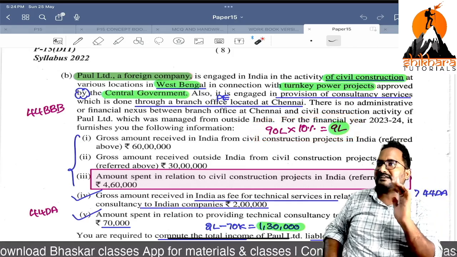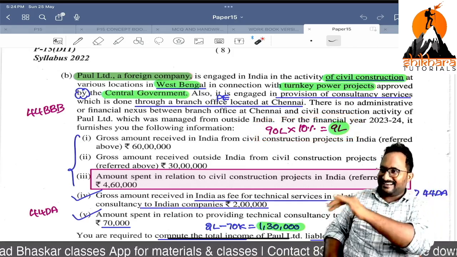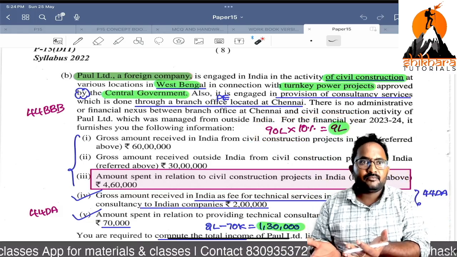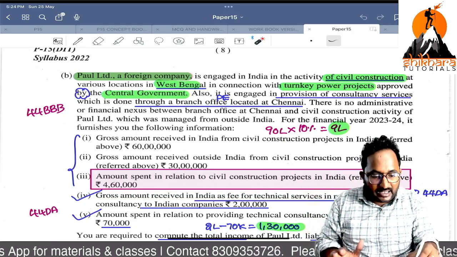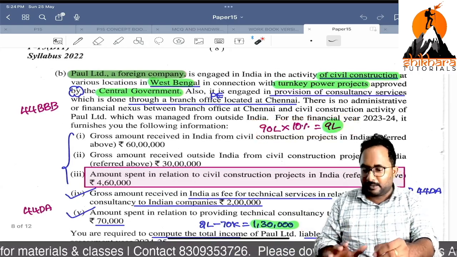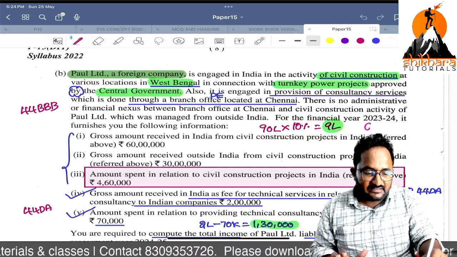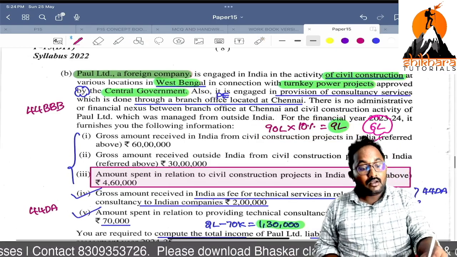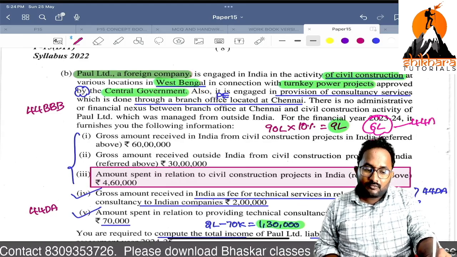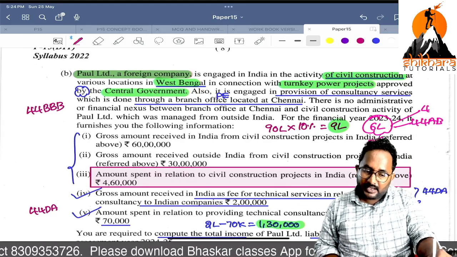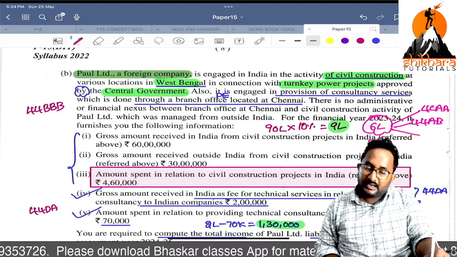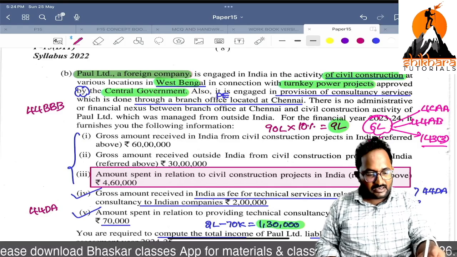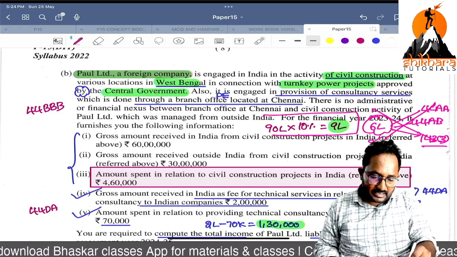Then books of accounts income, how did you calculate it? But then you are asking. If books of accounts related income is provided, they can declare a lower income than the presumptive income also. Example, books of accounts related income is given as 6 lakh only in the exam. You can declare this also, but what supporting do you have to provide? 44AB, 44AA books, and automatically 143(3) scrutiny assessment will be conducted. But they have not given these things, that's why I want to declare only this as income.